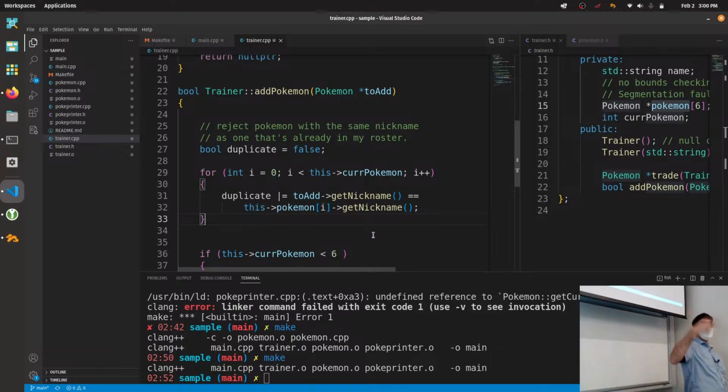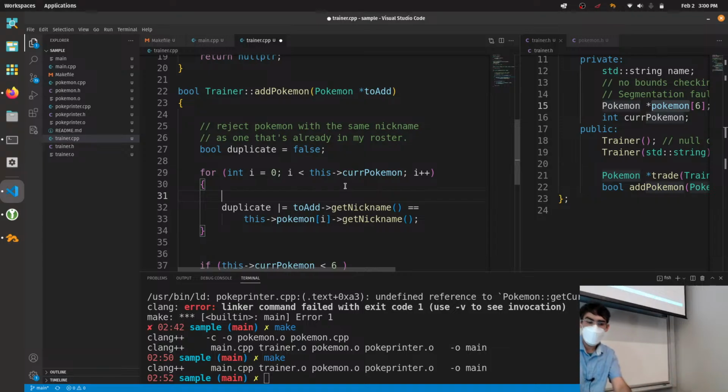This is going to spin through my list of Pokemon, and then every one it inspects, it's going to give me that Boolean expression. Is it equal or not? If one of them is equal, then by the time we leave this loop, duplicate will be true. If none of them are equal, then duplicate will just stay false, because it's always going to be false or false, false or false. And if it is actually equal to another one, it will be false or true, and then true or whatever is always true. So we keep that nice structure.